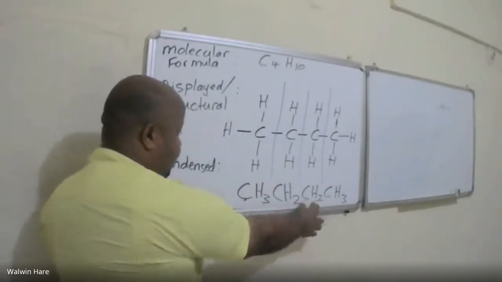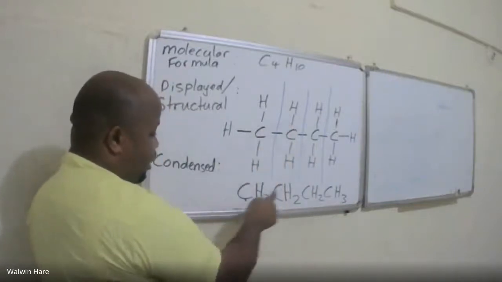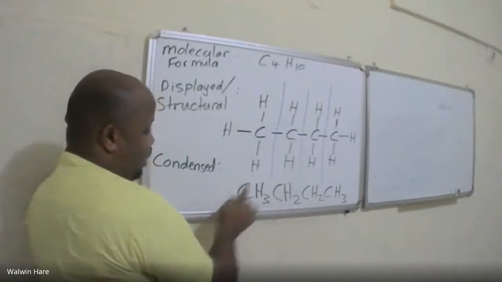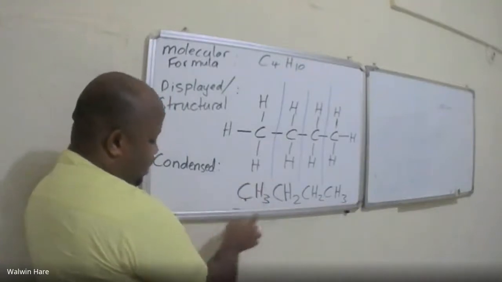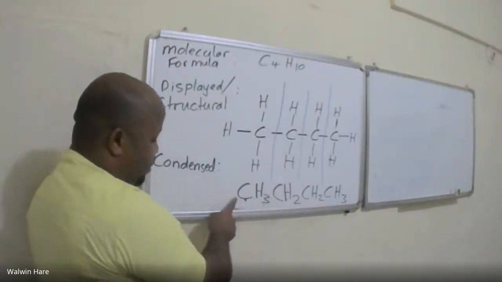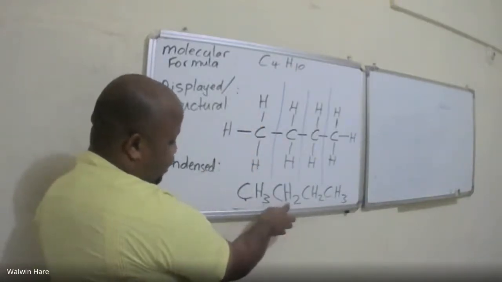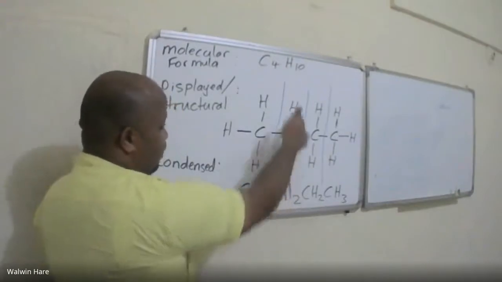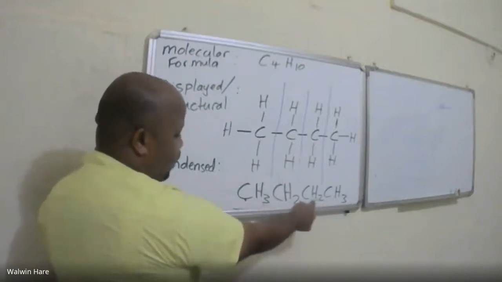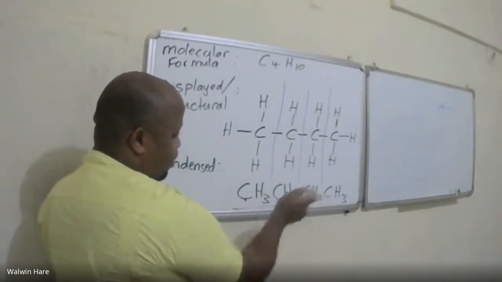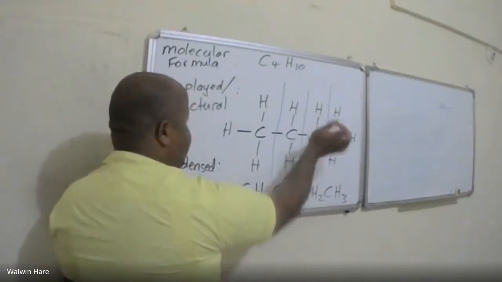So if you get the condensed formula and you want to do this, you draw the carbon first and you draw the next carbon, right? So you draw the 2 carbon atoms, and that is a bond. These 3 hydrogen atoms must go on this carbon, and so you put them on. These 2 hydrogen atoms must be on this carbon. Put one above and one below, because this carbon must be connected to this one. All right? And that is how you will continue until you get to the end.